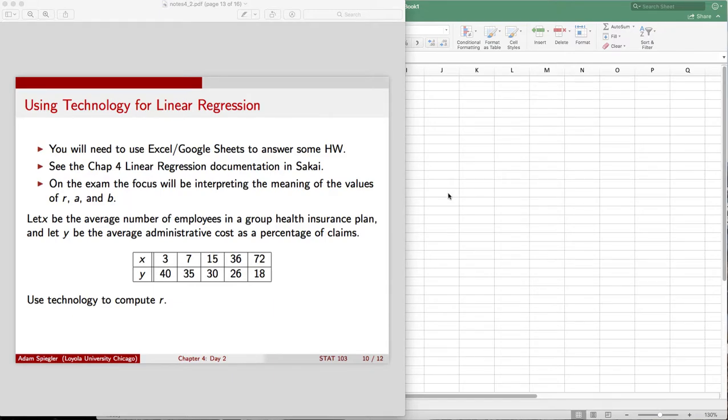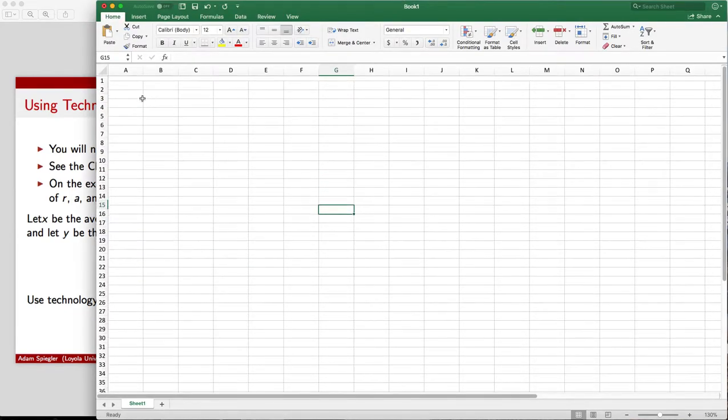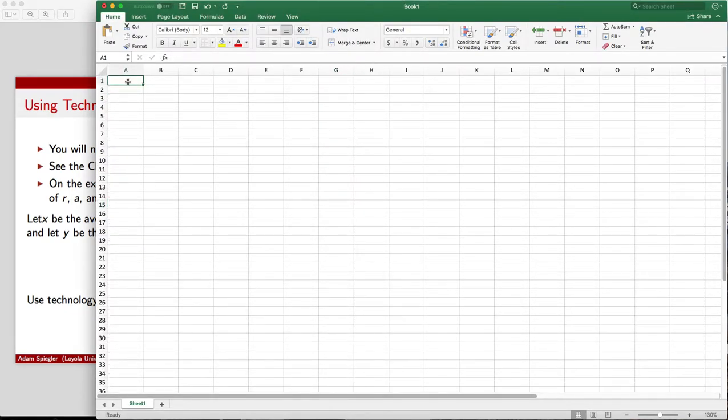The first thing to notice is that the data here happens to be given in a table where each variable is listed across a row. When I enter this into Excel, I'm going to want to enter the data coming down, where each variable comes down a separate column. So first I'm going to put the header X in cell A1 and the header Y in cell B1, and these could be titles if we wanted to be more descriptive.